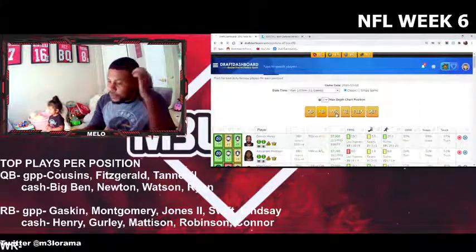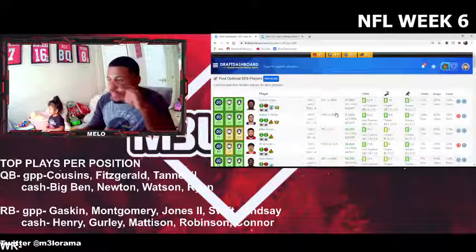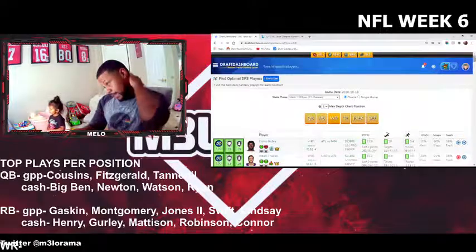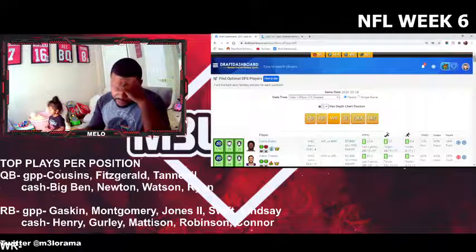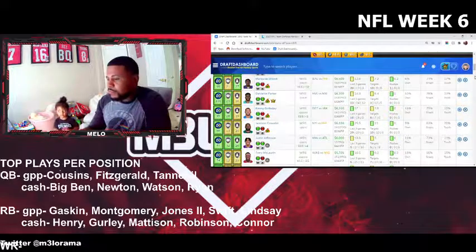Alright, let's go to the receivers. Sorry Richard, man, I just want to get this. Let me go down to the value for Richard real quick. We're gonna go down to the value first and then move up to the more expensive plays at receiver. So you say you're looking for a receiver 3 position.